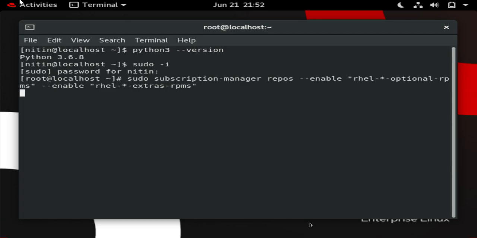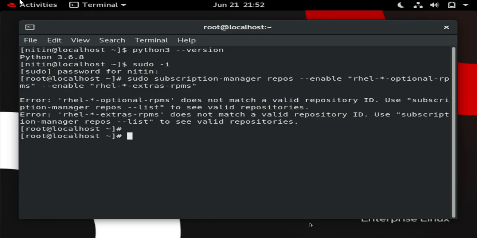In the meantime, let's discuss what snap is. Snaps are applications packaged with all their dependencies to run on all popular Linux distributions from a single build. They get updated automatically and roll back gracefully. That is the advantage of snaps. Snaps are also discoverable and installable from a snap store. Before we actually start installing snap, we have to get the EPEL repository enabled. What is EPEL? It stands for Extra Packages for Enterprise Linux. With the above command, we have installed those EPEL repositories. Now we're going to check on the updates.